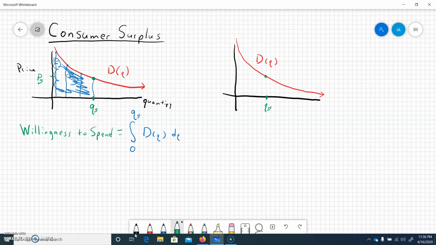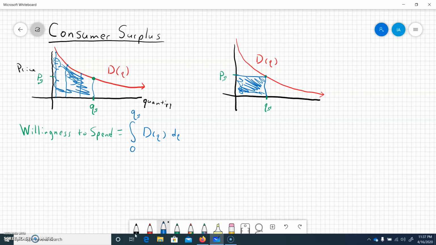So let's narrow back down to this specific quantity and price point. So over here we did everything under that curve from 0 to whatever quantity we wanted to look at, and it told us the total amount that people would be willing to spend, which would be the area under here. Now we kind of want to see what people will actually spend. So if we set the price point over here at P of S and we sell Q of them, really what we're selling is this amount here. This is the amount of money that we get in.